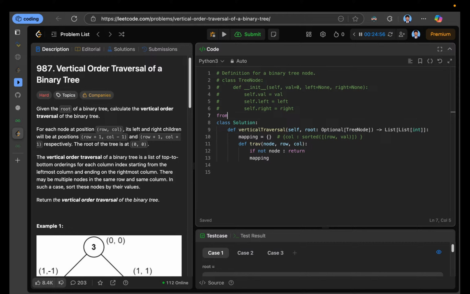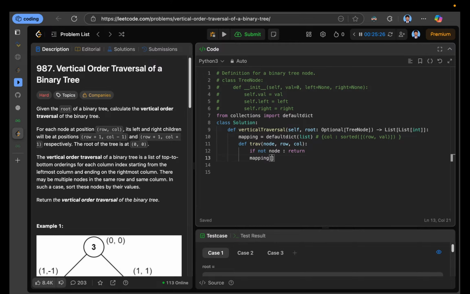So from collections import defaultdict, and in the defaultdict we are putting a list. We will solve this after traversing.